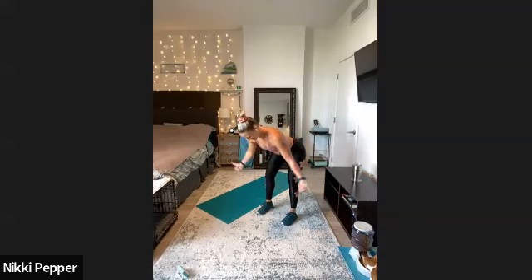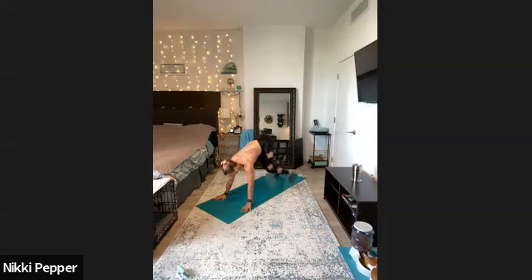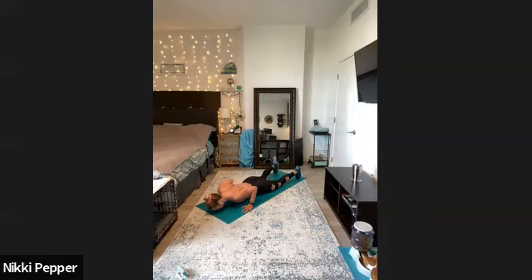We got one last rep here and drop it on down into that push-up, here we go. Hips forward, wide push-up into that narrow push-up. Trying to keep those hips forward here, showing the difference between those two variations — elbows wide, and then elbows straight back. We got just 10 more seconds to keep on pushing. Last couple reps — in three, two, one.